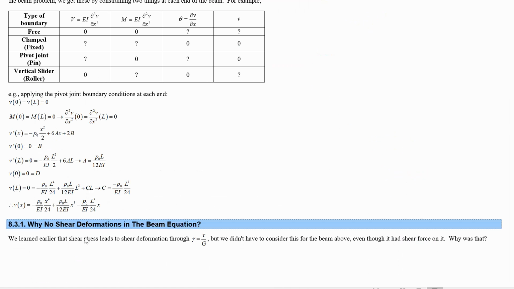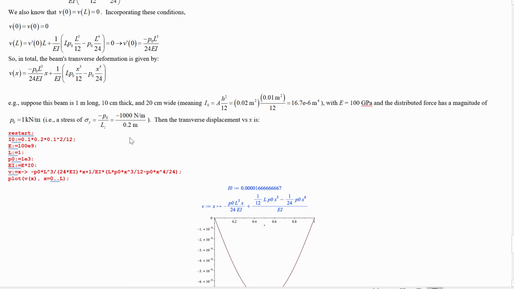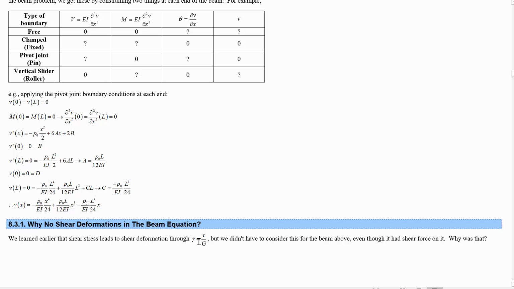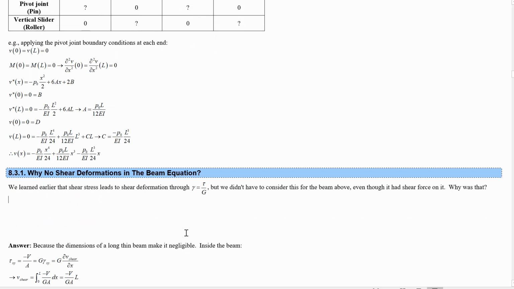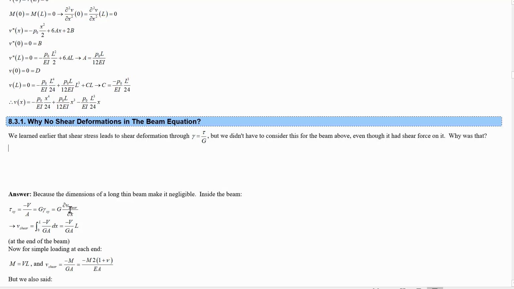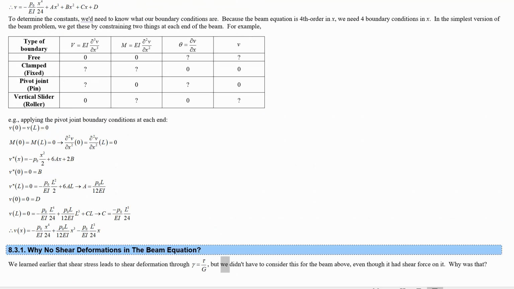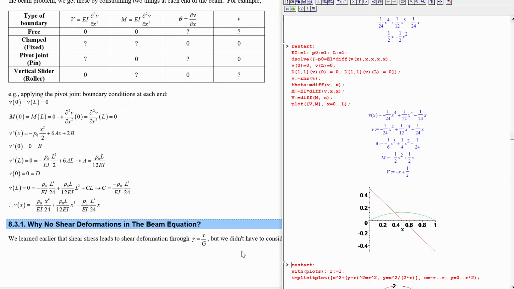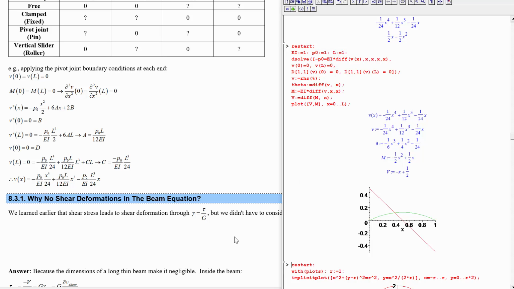So previously, we learned that a shear force should be giving this thing a shear stress. We've got a lot of shear force on this thing, and that should give us a shear stress. And we learned how that's related to strain via this equation. The shear strain should be equal to the change in vertical displacement per change in horizontal step. But we just found out what the displacement was, and we didn't include this anywhere. In fact, we didn't even give it a Poisson's ratio, so there's no way that we figured out what G was somewhere hidden in this. And the reason that we didn't do that is because we just ignored it.